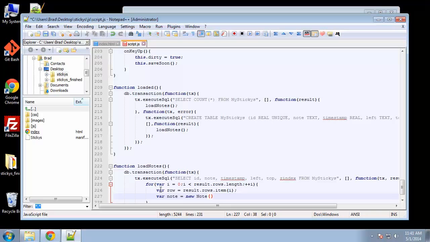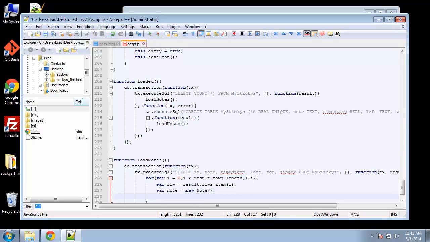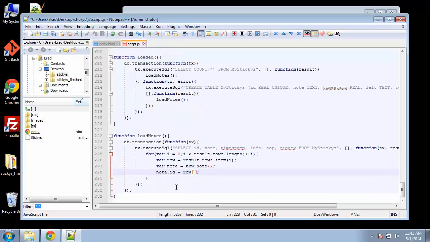So this is actually where the note gets instantiated. Okay, and then we'll set note.id equal to row. So all our fields are coming in through this row array.